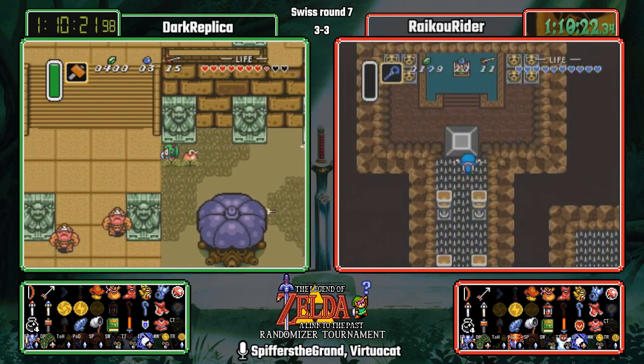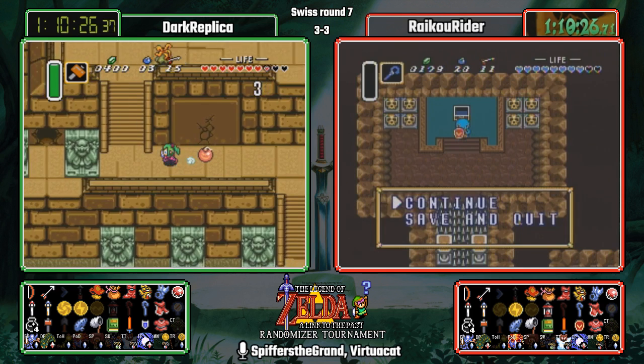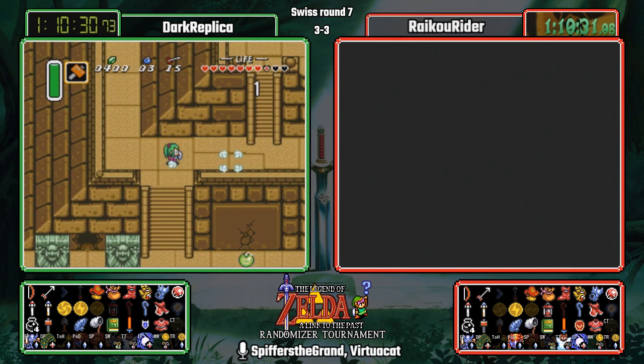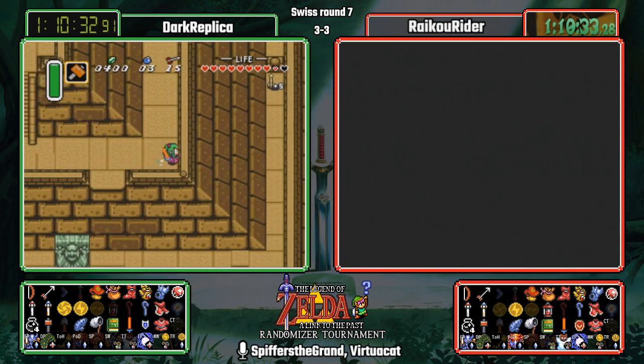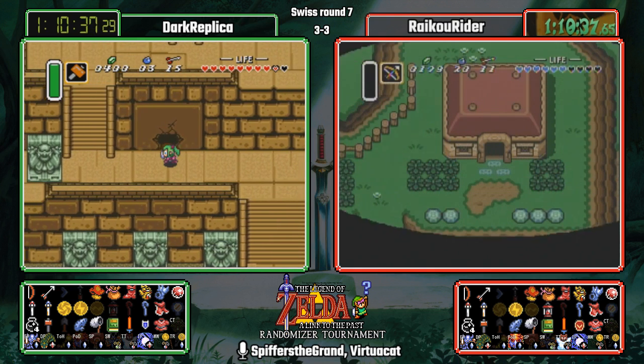Raikou, you might want to turn that off sooner than later. Oh well, he's out of magic. He's got blue potions, it'll be fine. And a green potion still, I believe. Okay, so there was an arrow upgrade, okay.